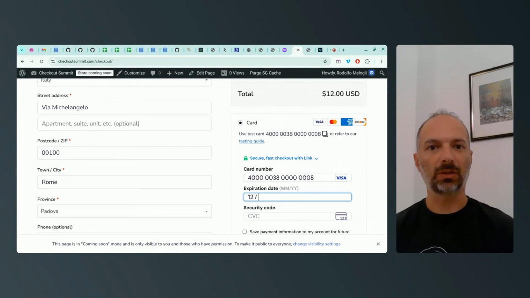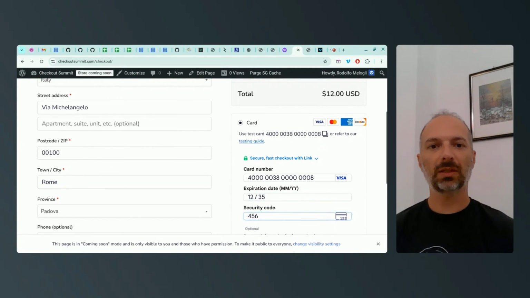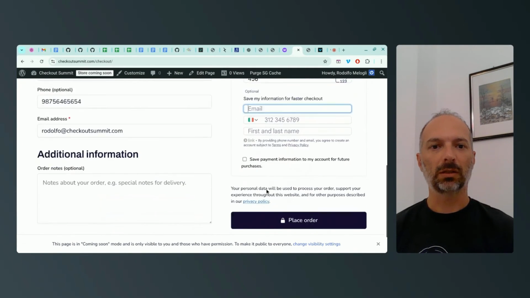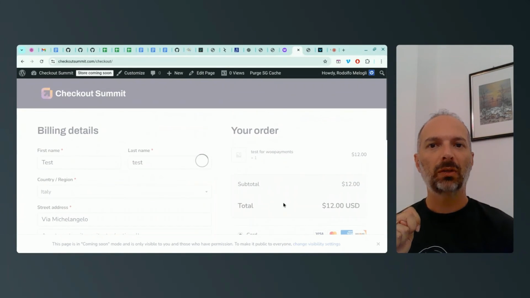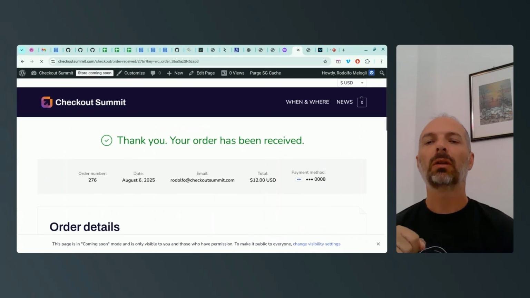Paste my expiration date, December 35, 456. And I can place the order. And now let's see what happens in regard to the order, in regard to the transactions, and in regard to the payouts. So the order 276 has been placed, 12 USDs.